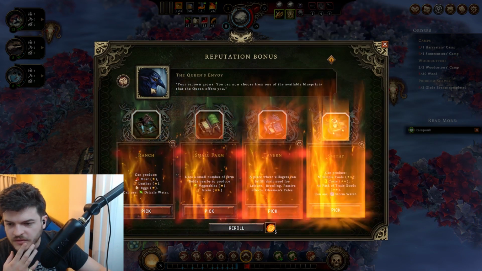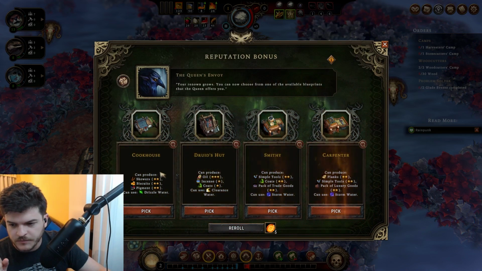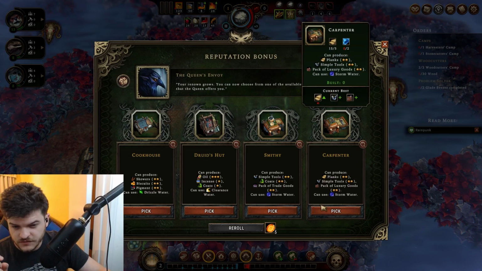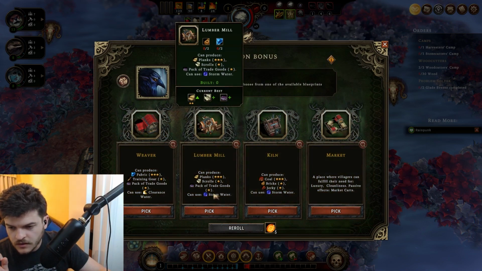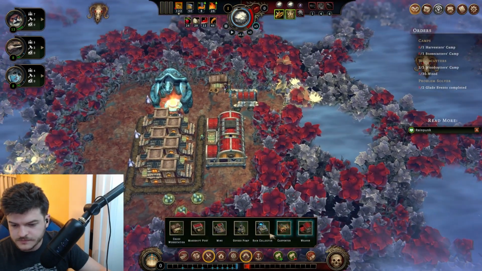We're going to reroll that because I wasn't really convinced by any of them. So a ranch and a small farm would be awesome if we had both of them. Cookhouse for biscuits and pigment. Smithy for simple tools and coats. Carpenter for planks, simple tools, and luxury goods. They came in almost really clutch last time. And a weaver for fabric. Awesome.